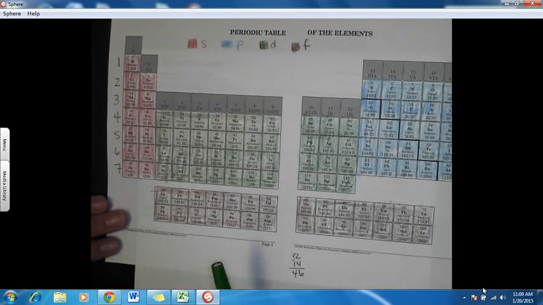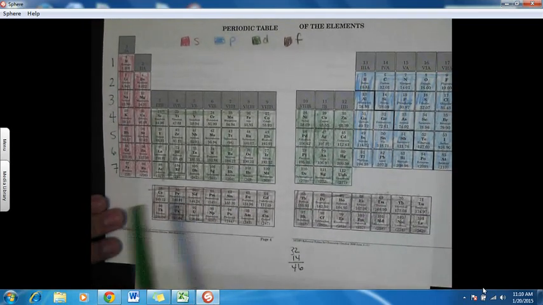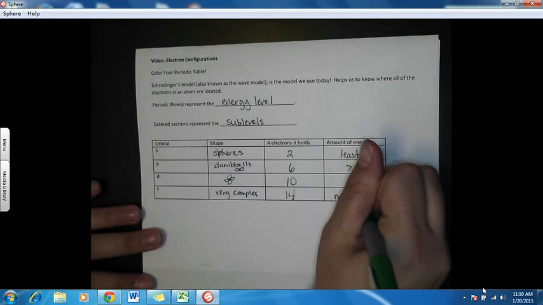Alright, and then D sublevels, or D orbitals, have a shape which is like a double dumbbell, so it's got it sort of like that. And again, they have 10 electrons, and they have more energy than both S and P. And then F is very complicated. That's good enough for now. And the shape, very complex. And then it holds up to 14 electrons, and again, that's because there are, on the periodic table, 14 columns in this section if you count them. Okay? And they have the most energy.